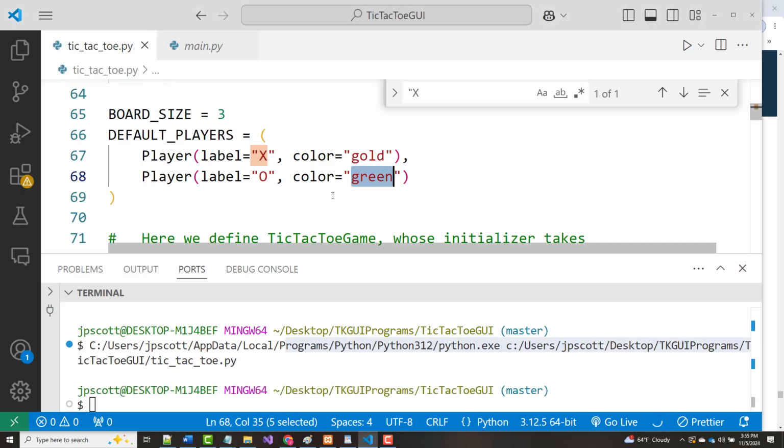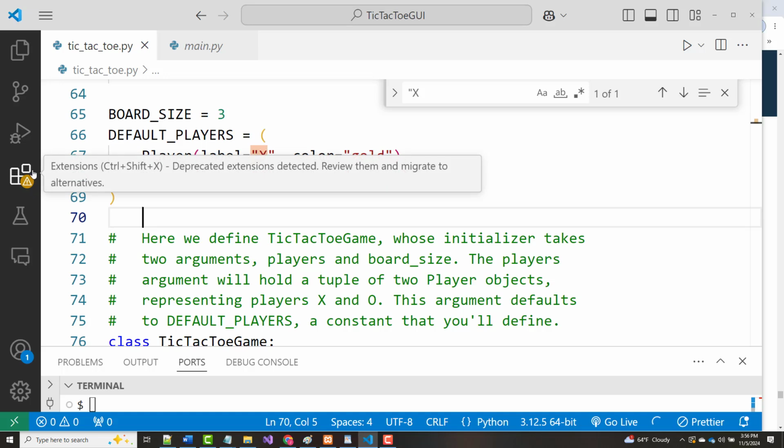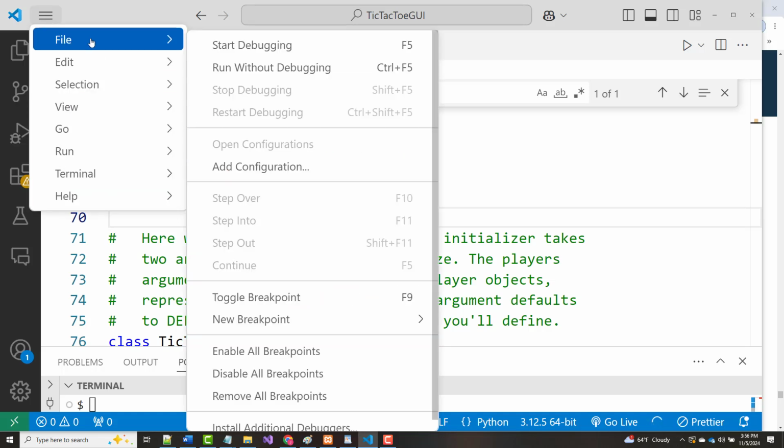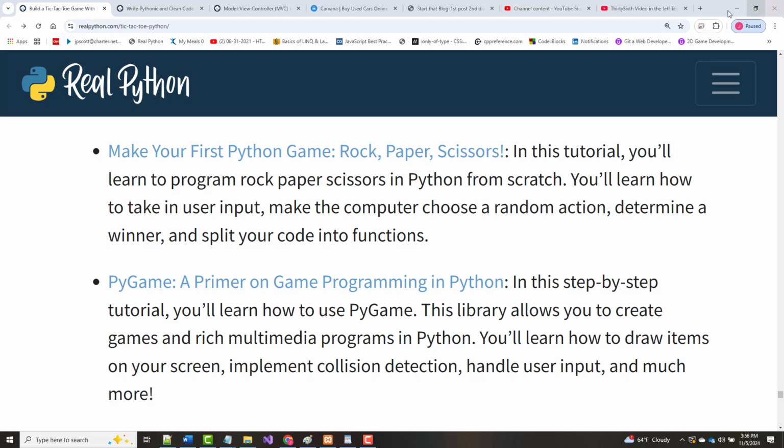So, a lot of garbage in here. Made this probably a lot harder than it had to be. All right, but I'm going to save this. All right, and that'll be it for this one.